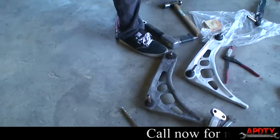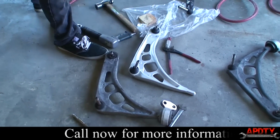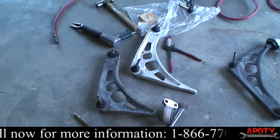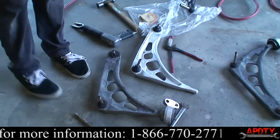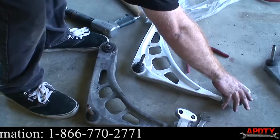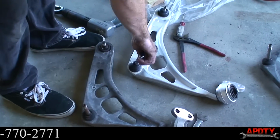Again, we got these from Auto Parts Direct to You. It's our nice new control arm and bushing. Where's our bushing? Here's our new bushing. They all go together just like that. So, we'll go ahead and do that.